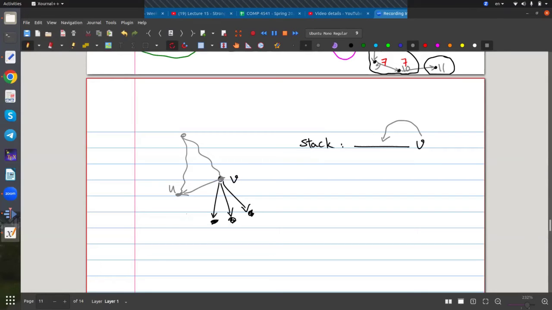So U was reached from V using a combination of cross edges and back edges. It doesn't have to necessarily be just one cross edge. Now, here's the thing. In this case, U would already be black, right? Because remember, our cross edges only go to the left, and U would be marked black before I reach V. But the fact that U was still on the stack means that U itself was not a representative.